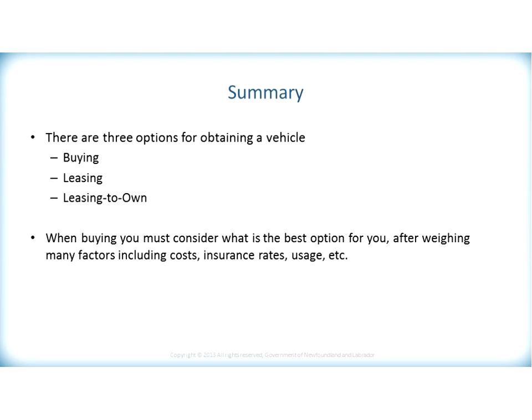But there are many factors you would have to include, including costs, insurance rates, the amount of usage you're going to have. And again, with Matt's case, in the last example, he was allowed 80,000 kilometers, and the amount of usage he had for the car was greater than that. So maybe buying would have been a better option to begin with. But again, these are all kinds of things you have to consider when you're going in and looking for your own vehicle.